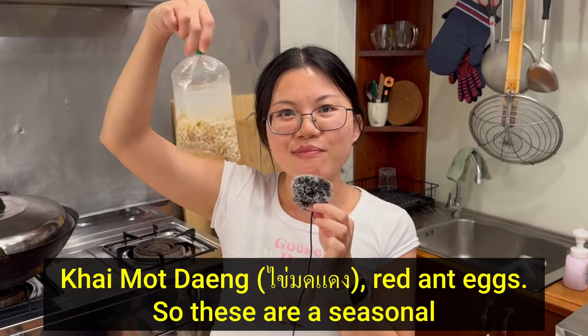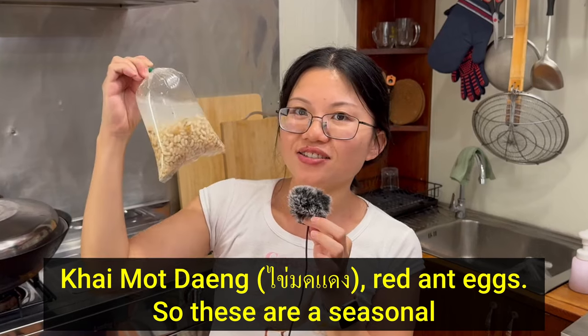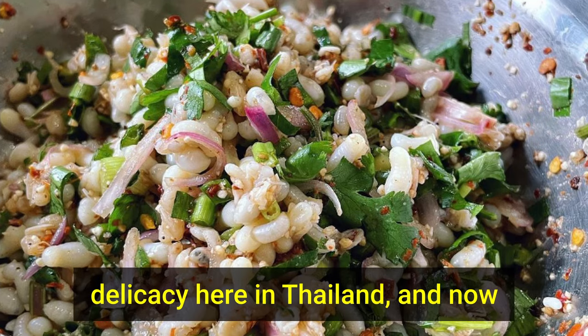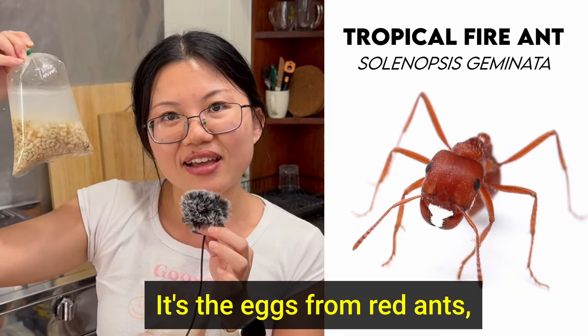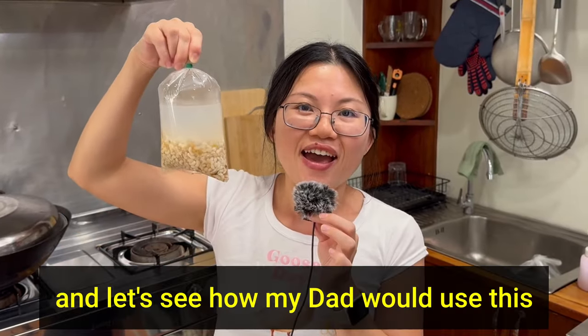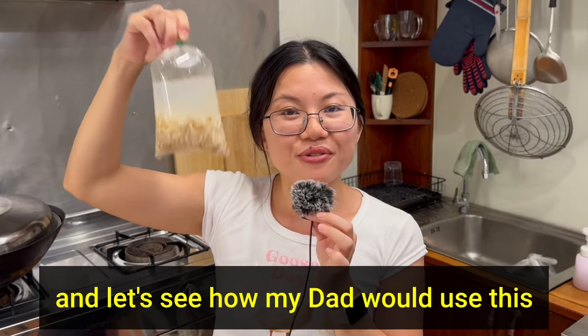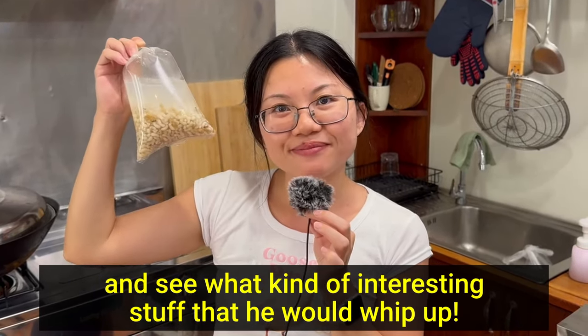Challenge number two, a real challenge, Khai Mot Daeng, red ant eggs. So these are a seasonal delicacy here in Thailand, and now it's hitting the market. It's the eggs from red ants, and we love it, very umami. And let's see how my dad will use this and see what kind of interesting stuff that he will whip up.